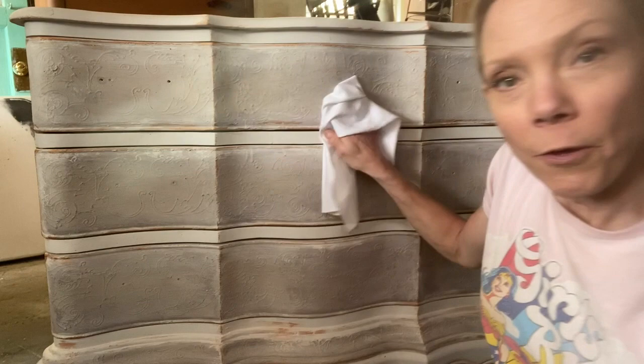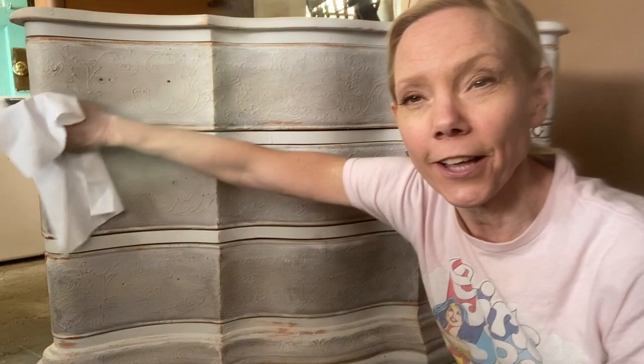Now that the wax is dry, it just needs a light buffing. I'm just using a lint-free rag and just lightly going over it. It doesn't take a lot of effort, and you get this beautiful low sheen, and the paint just glows. It's really rewarding. I love it.